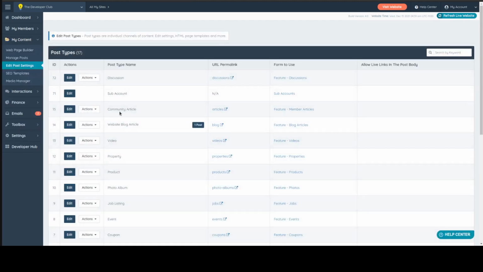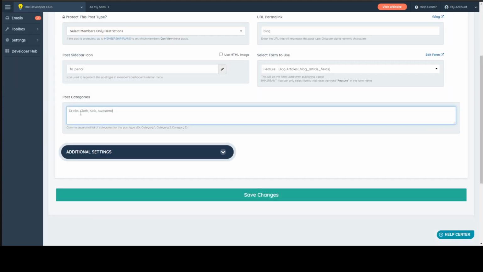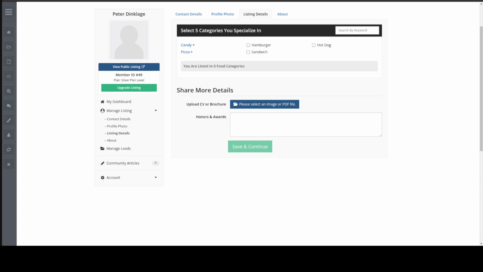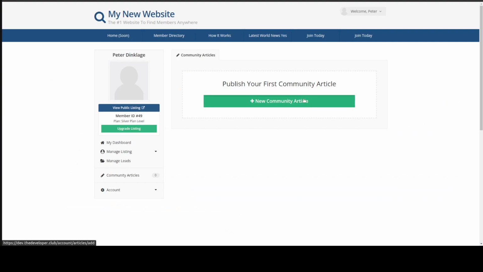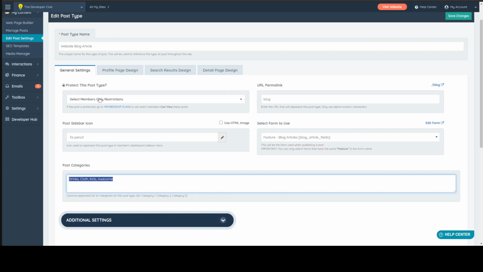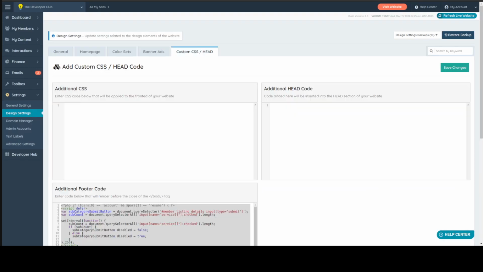So you're creating an article, and you see that it shows category 1, category 2, category 3 as the categories. Well, you go to the actual feature, and you change those here. So that once you log into your member and you create an article, instead of saying category 1, 2, and 3, let's change that one right now, in a live manner.